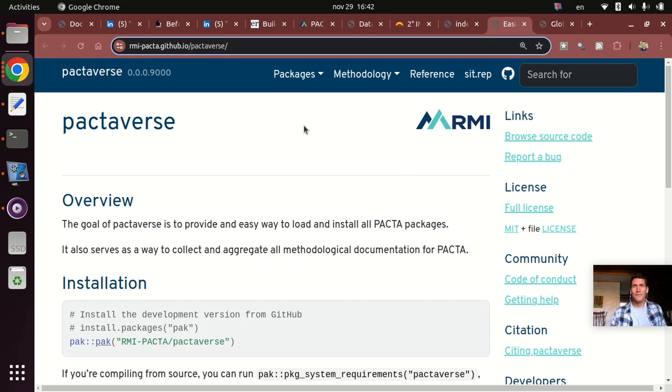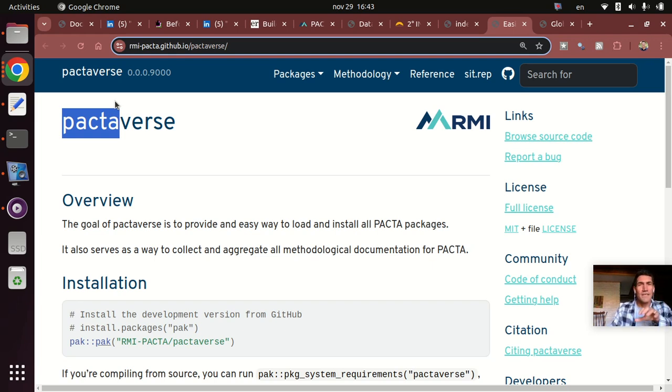but I think the same idea was in the heads of the people who named Pactaverse, and not RMI. So now the same people that were involved in working with me on the R2AI collection then went on to build more packages, now in RMI, and they also didn't call it RMI. They called it Pactaverse because Pacta is the name of the project, nested within RMI. So I think, in parallel, we were both burned one time and learned the lesson, and named our next universe of R packages after the name of the project.